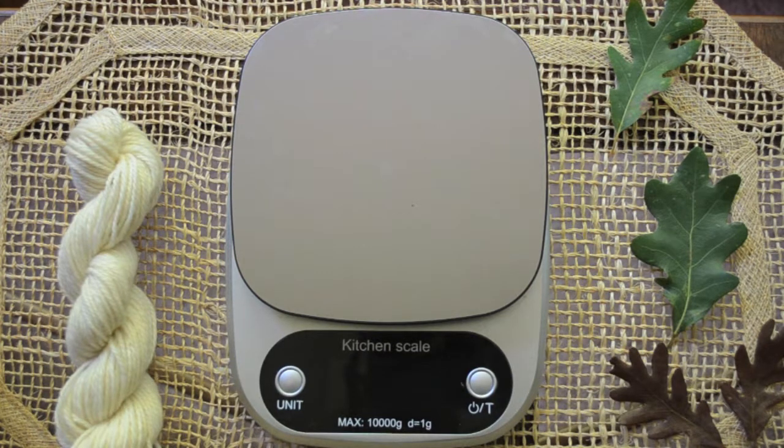The general guideline when using whole or raw dye materials is to use a 1-to-1 ratio, or equal weights of dye materials to natural fibers. Of course, there are always exceptions. You can use fewer dye materials to get more muted colors, or a greater weight of dye materials to get darker, more saturated colors.